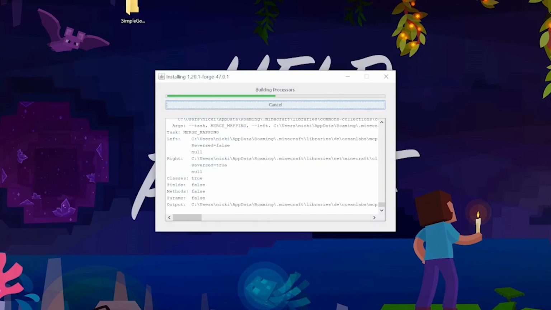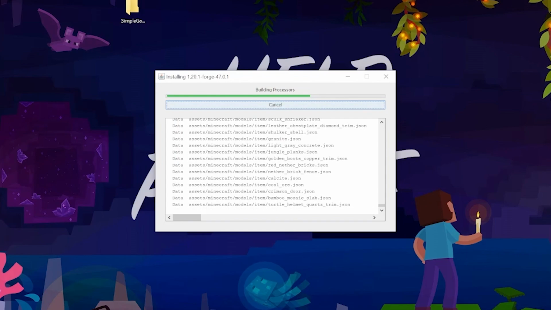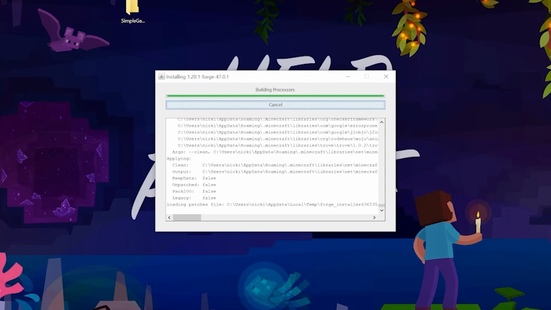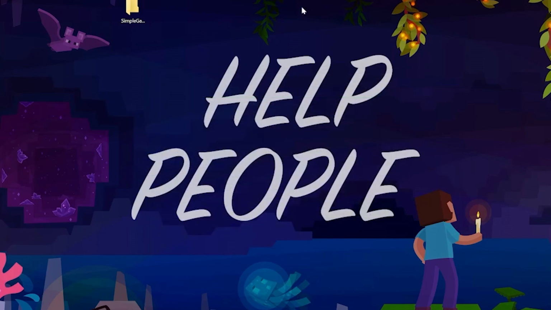It's now going to download and install Forge. The only reason this wouldn't work is if you've not played Minecraft 1.20.1 before. If that's the case, go play it. You may also have issues if Minecraft or the Minecraft launcher are open during this process, so make sure those are closed out as well. Nevertheless, once it's complete, you'll get a message that says successfully installed client profile Forge for version 1.20.1. There it is. Click OK and it will close out of that.